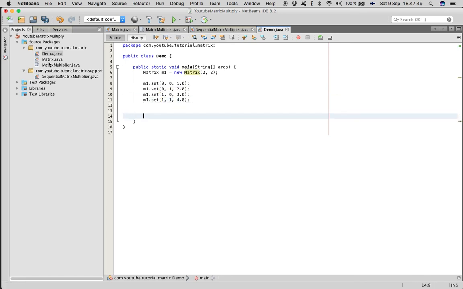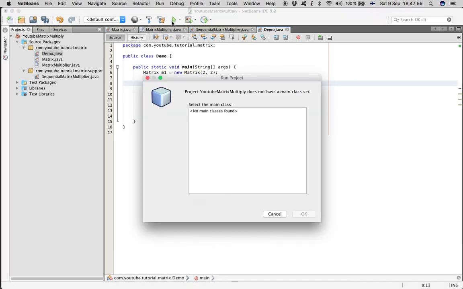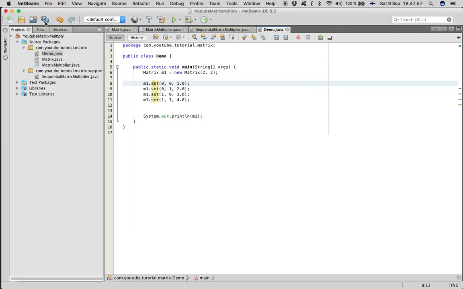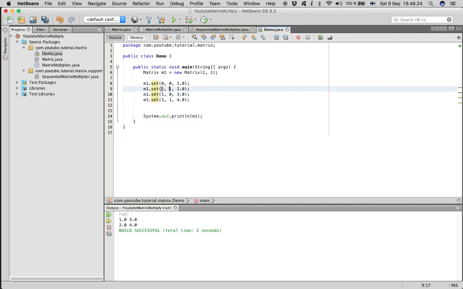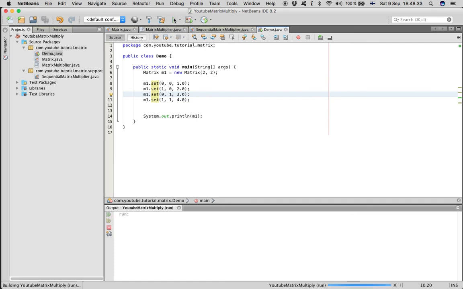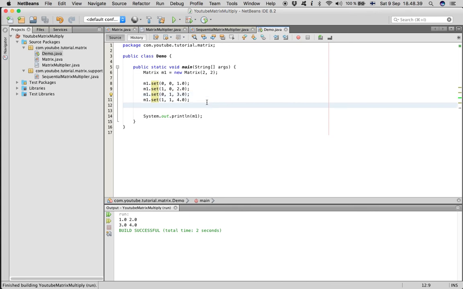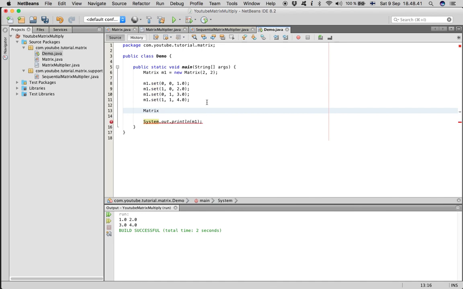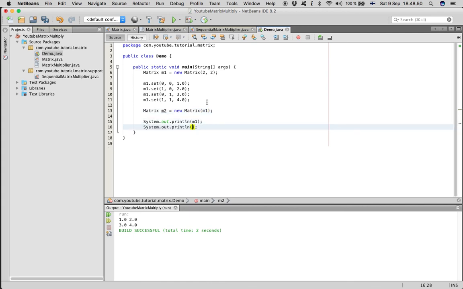So I believe we can just print it to see that it contains this. This is X not Y, so yeah, okay. So next we're gonna test this copy constructor. So new matrix copy from m1.